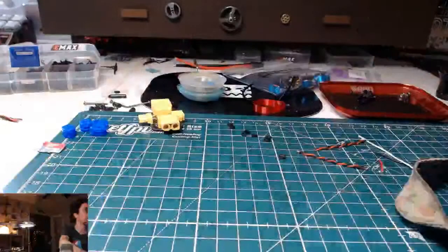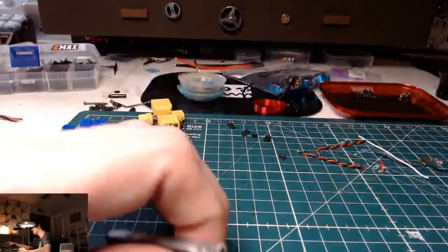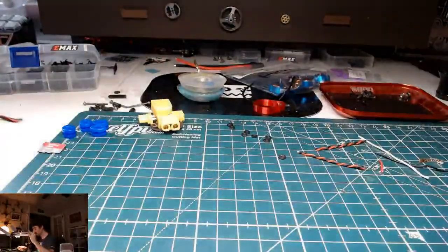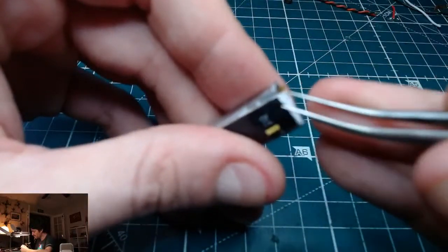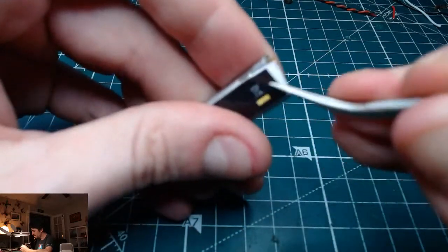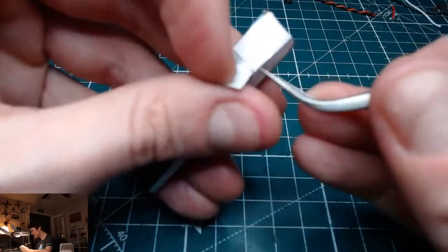Since I like pain, let's see if we can blow this battery up and burn the house down. That's where we gotta go. That's next. Okay, so now let's waste some more time with a $5 battery trying to repair it, and we'll run the risk of getting burned, shocked, maimed, killed, you name it. Here we go.